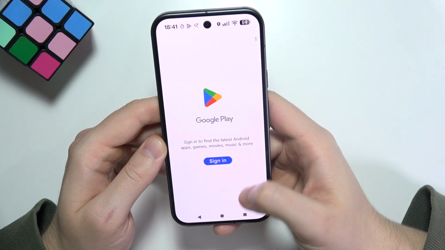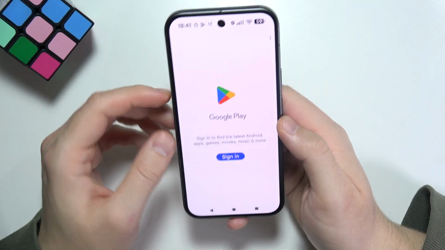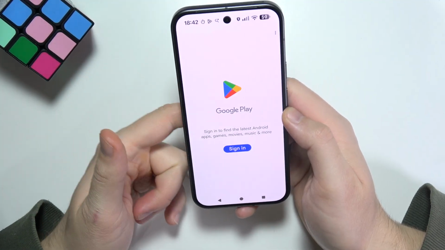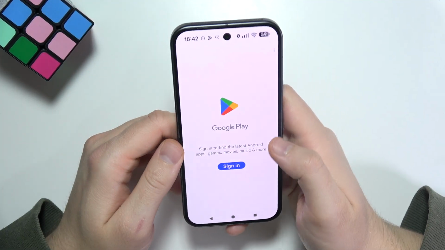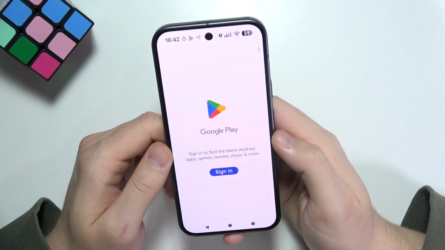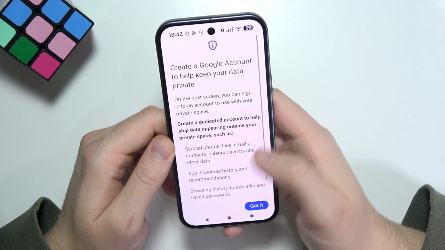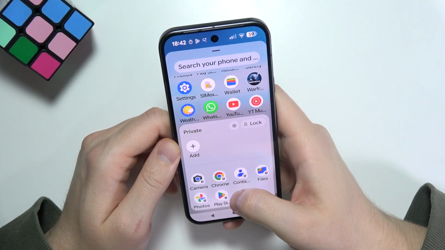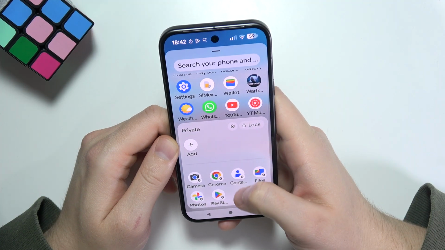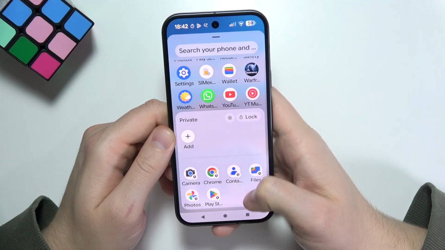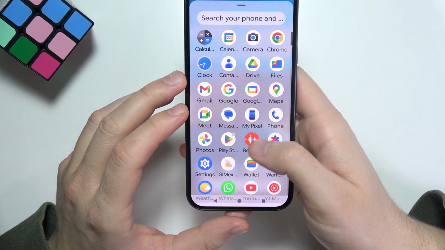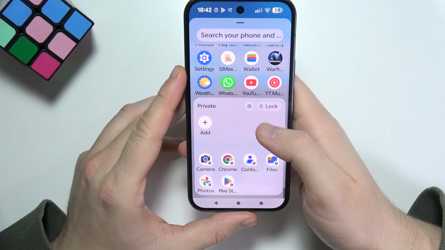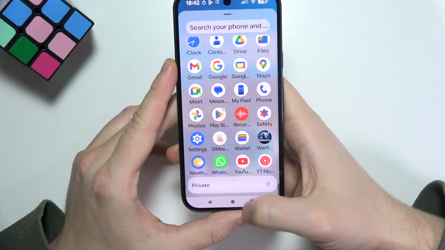Now you'll get a brand new Play Store, because the private space also hides, copies, and allows you to set a password on an application. So you have to log in to your Google account. And after that, you have to just download this application from the Google Play Store. And then it will be visible over here, like for example, my Play Store or my Google Chrome. And now you can just click here to lock it.